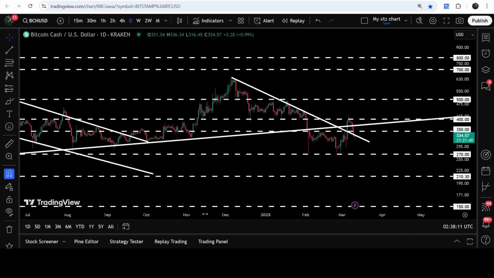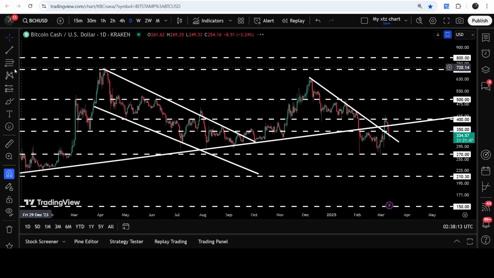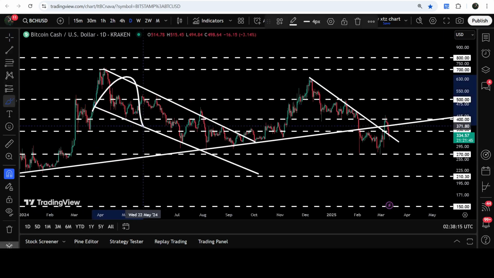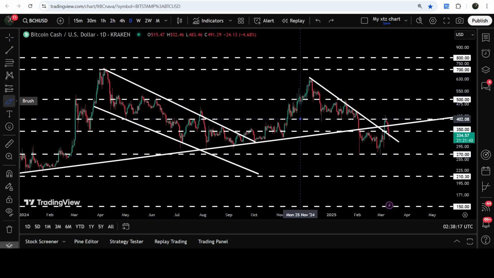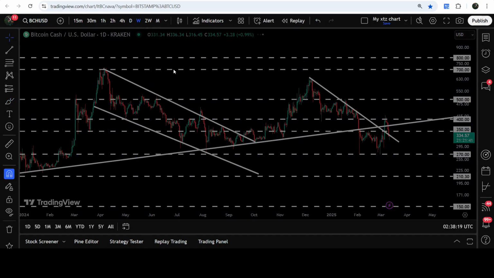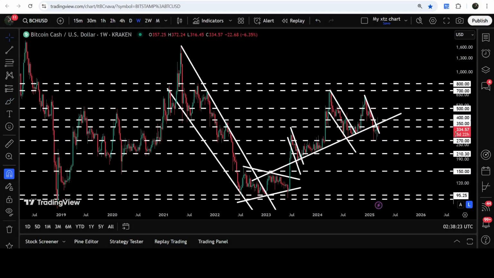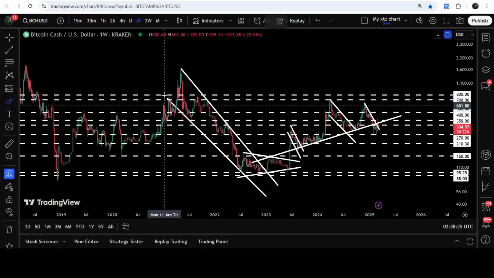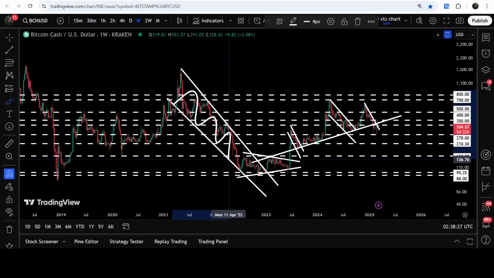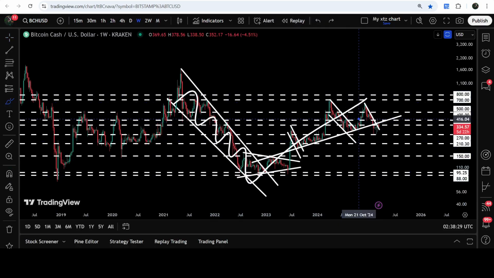And in today's video, we will once again analyze this move. And I would also like to show you this previous breakout from this down channel. And on the 7 days time frame chart, you can see that Bitcoin Cash has already broken out this big and long-term falling wedge pattern. This is the falling wedge pattern, by the way, this one. And in today's video, we will also analyze this breakout as well.